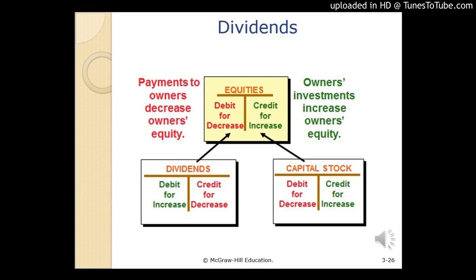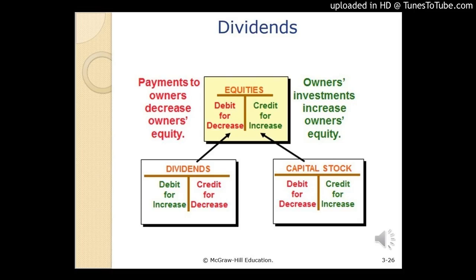By the same token, any increased money going into the business from the owners, on the right side here, owner's investment, increases the value of the equity. We are increasing the value of the equity by adding money into the business. We're looking at the business here as a standalone. Remember the earlier chapter stuff. The business is a separate entity from its ownership.